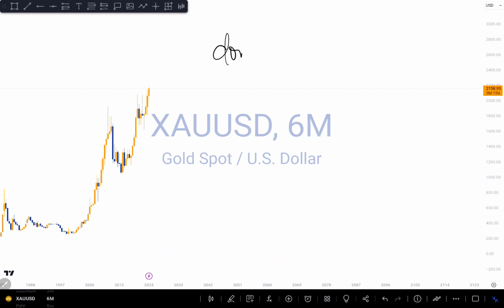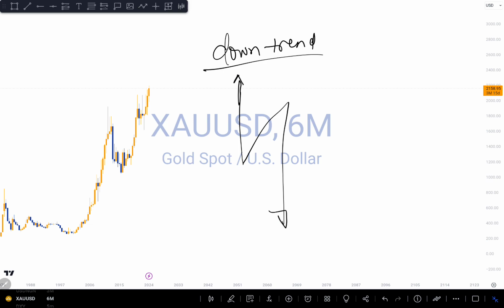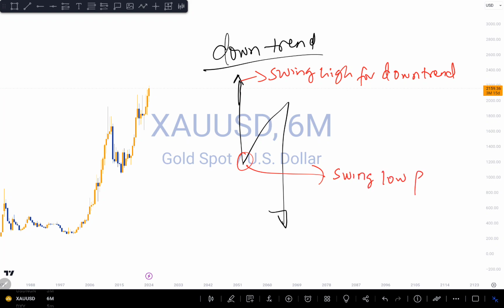For a downtrend, it's just similar to the uptrend. So this would be our swing high for a downtrend, and right here will be our swing low for a downtrend, right?